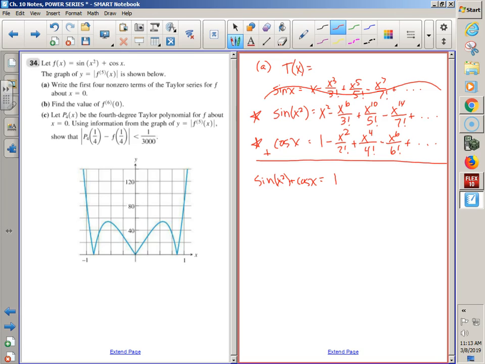Why is that necessary? Because if I'm trying to find the sixth derivative, I need to think of, okay, F of F prime of F double prime of F triple prime of. Does that make sense? So then as I go ahead and combine, I have a 1x squared and I have a minus 1/2 x squared, which will be 1/2 x squared. True? So then I've gotten this one, I've gotten that. Now I have an x to the 4th over 4 factorial, right?